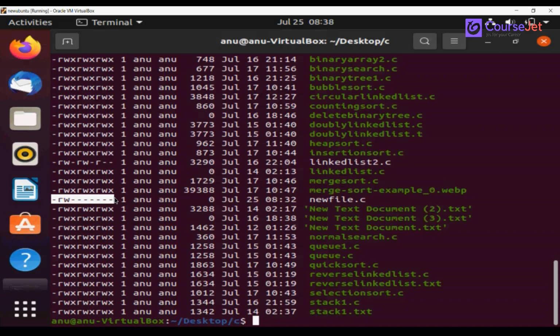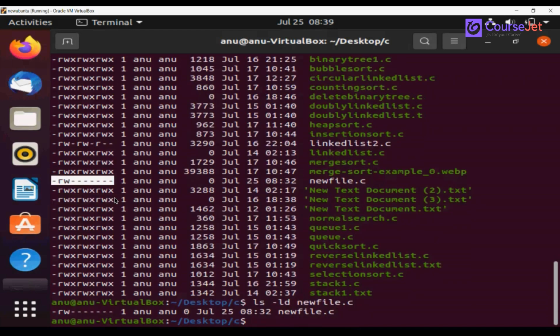Okay, now how to see this inode or how to find out? We have just created one particular file called new file.c. So we will use list again. So ls -ld and then give the file name new file.c.